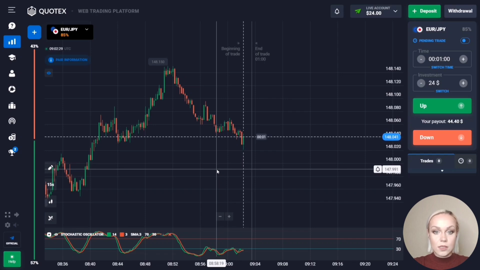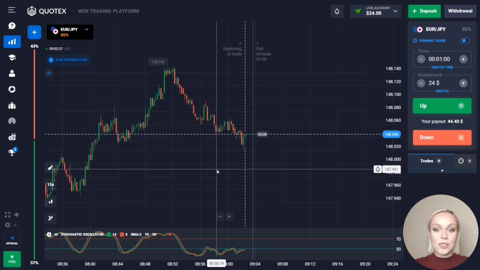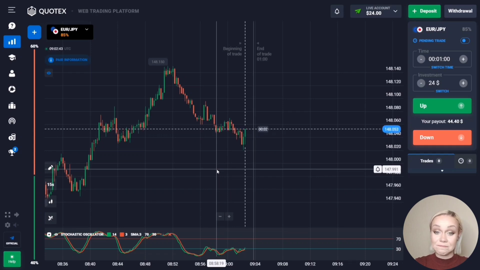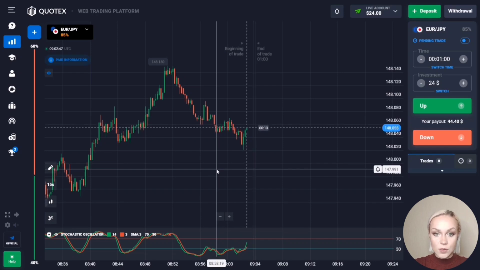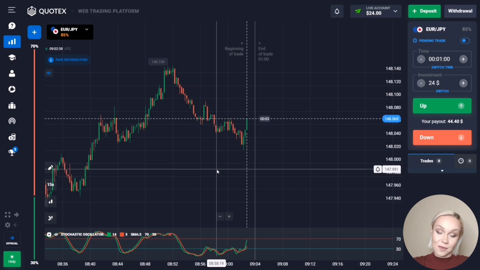So in such cases, it's important to pay attention to the trading situations as a whole. That is, it's important to understand what is happening in the market right now and how the price is moving. You also need to be able to competently conduct technical analysis and analyze further price movements. Having compared all the factors and indicator and the price, we will be able to draw further conclusions and open a trade according to the decision made. It's important to understand and feel the situation, which of course will come to you over the time.